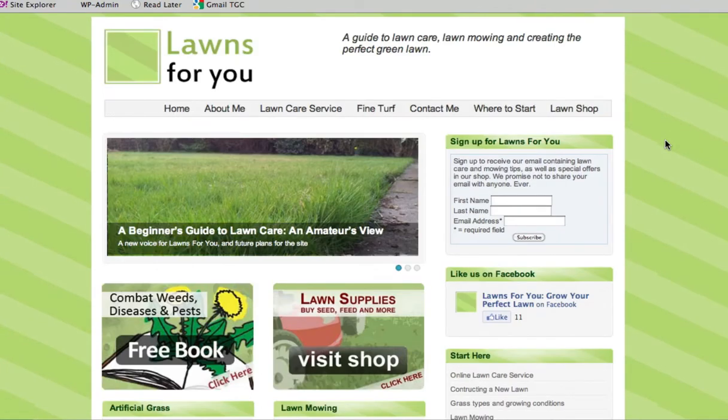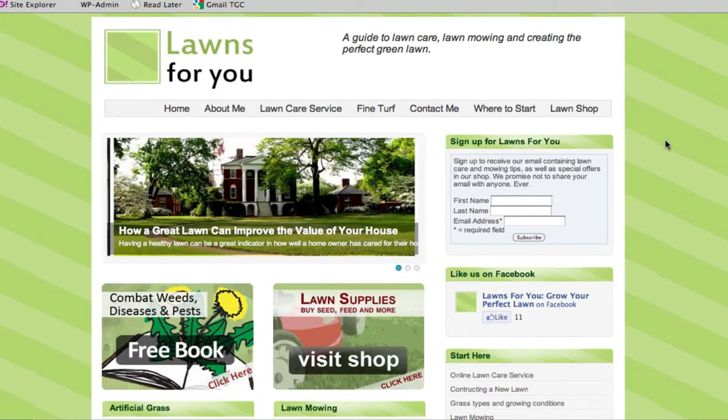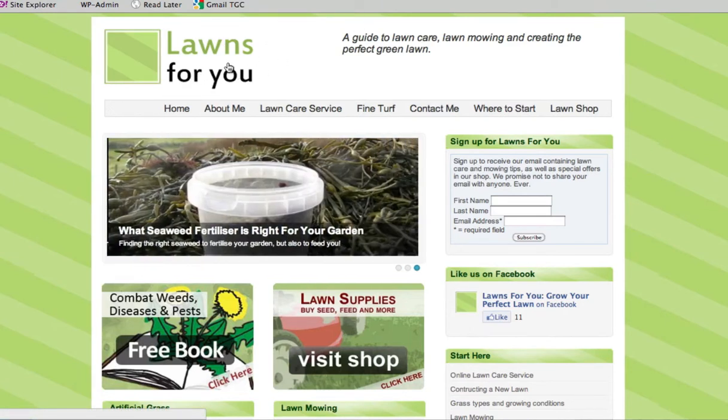Now, the next point that I would like to bring to your attention is we need to be clear on what our site is about, and we do it both in our tagline and in the title. Here we see Lawns for You, so immediately we know that this site has something to do with lawns.